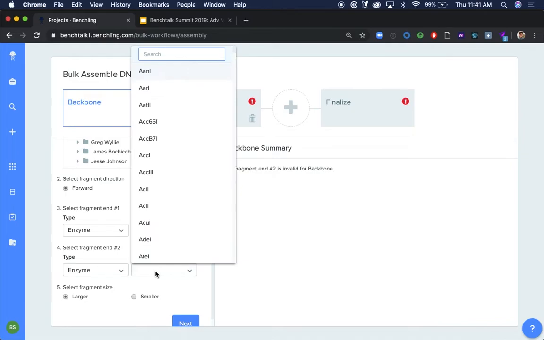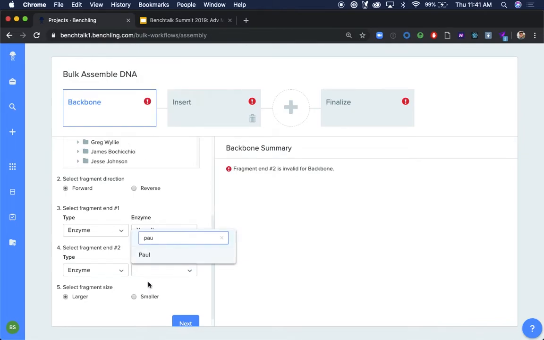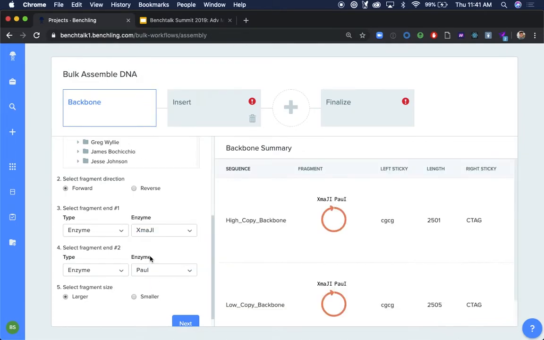And the second one that you're going to want to choose is POW1. What you'll see is actually one of the other feature enhancements that Benchling has built out in the last couple of months. It's the display feature that you see on the right-hand side. This is showing you which of the fragments you intend on keeping, right?